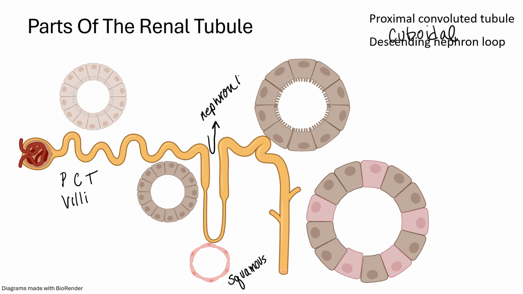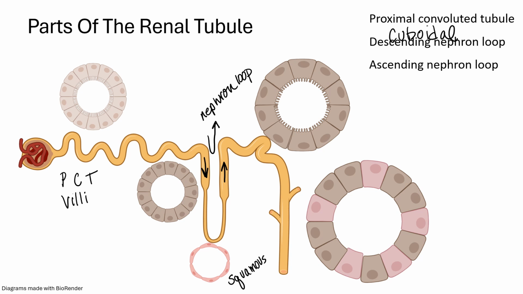It used to be called the loop of Henle, but we're moving away from terms like that. There is a descending loop on the side of the PCT, and then there is an ascending loop on this other side here. Notice how both sides of the nephron loop have a thick and a thin segment. This is due to the height of the cells. The thick sections are made up of cuboidal cells, and the bottom of the loop is made up of these very porous squamous cells.